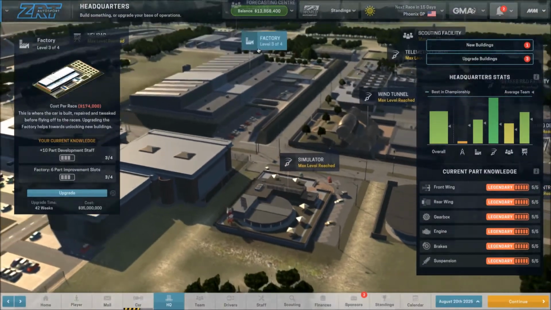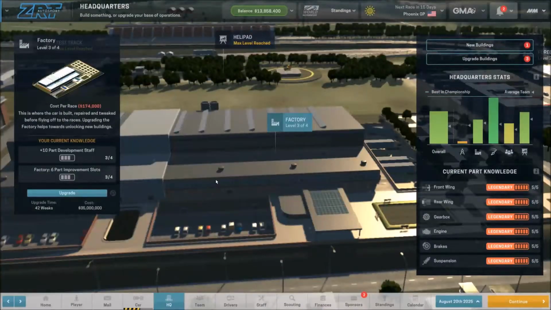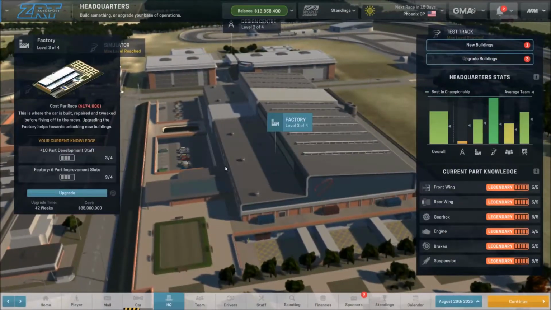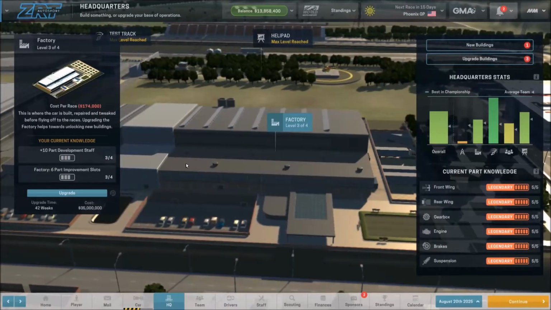And like the factory, I mean, this thing is huge. To think this is a race team now. We're not making Boeing aircraft in this thing, although it looks like from the size of it, we could. So, some nice modeling done there. I do really like a lot of things in this game.